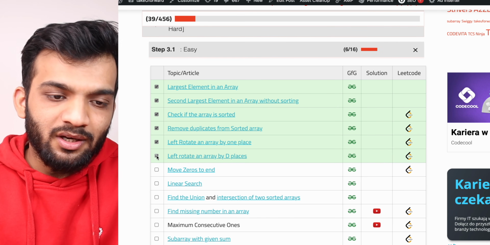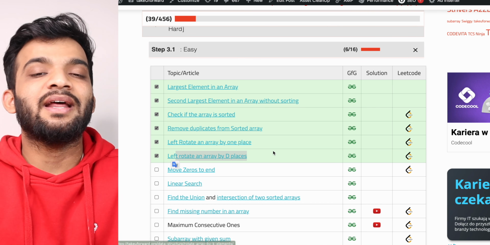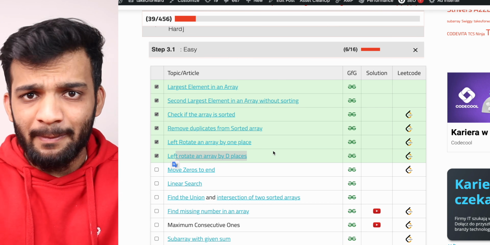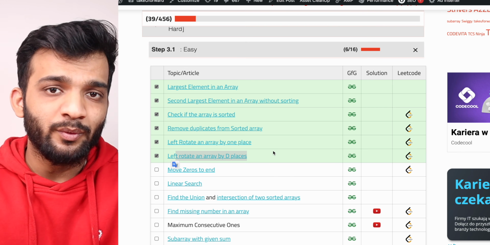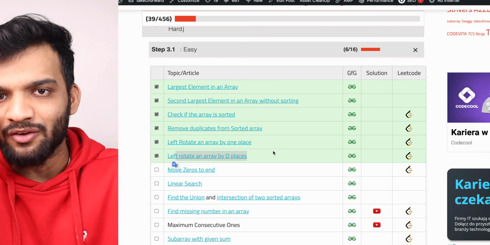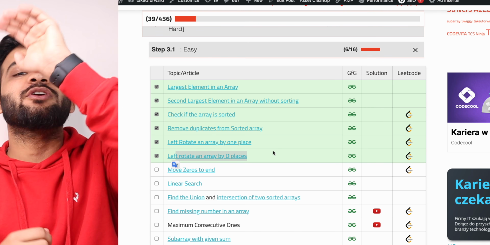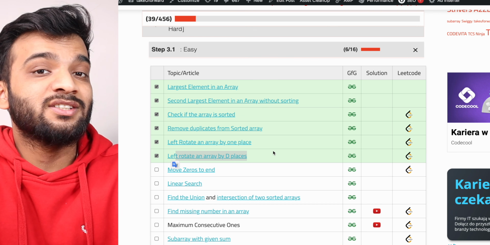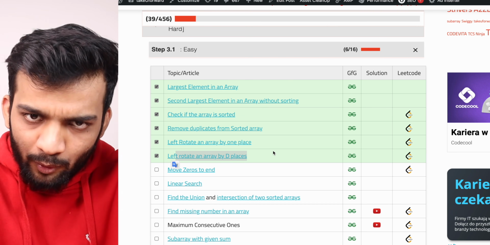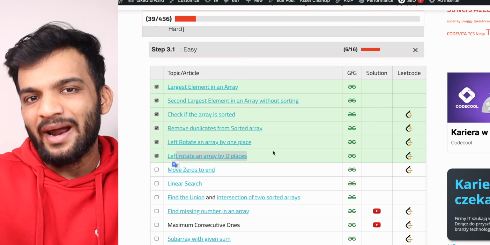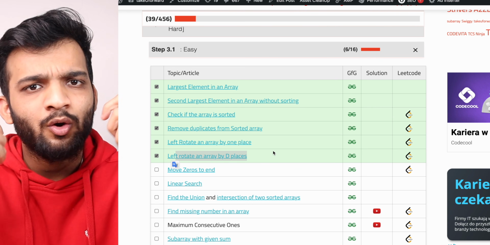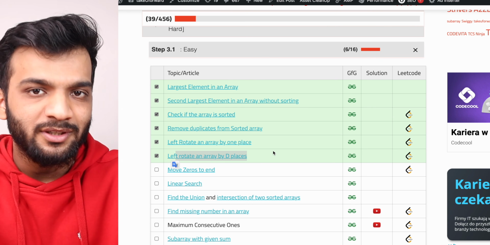So with this, we are done with this problem as well, which is left rotate an array by d places. Now remember, there might be a follow-up question to this in an interview, which is, what if instead of left rotation, I say you right rotate the array by d places? Then you have to come up with a solution. And this will be an assignment. Try to think how you will right rotate an array by d places. And once you have written the code, you can put that into the comment section.